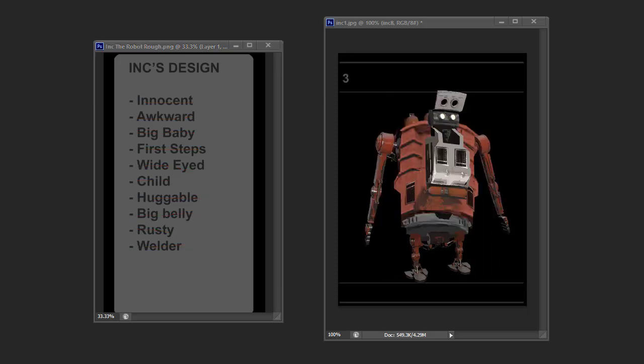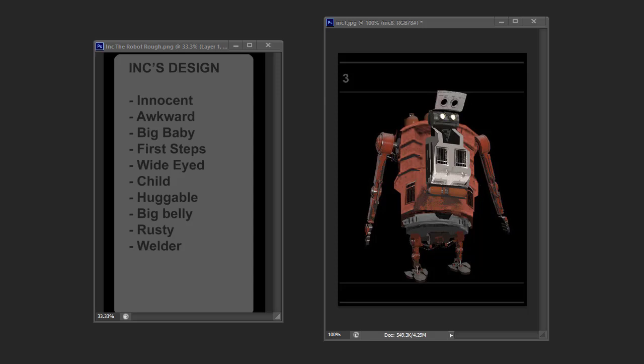So all the next designs have some similar elements to them, so I'm not going to focus on those elements, like for example the big eyes. Instead I'm going to focus on the things that are different. So this is design 3, and design 3 is a little shorter and stubbier and wider, which makes him even more top heavy and hence a little bit more awkward.